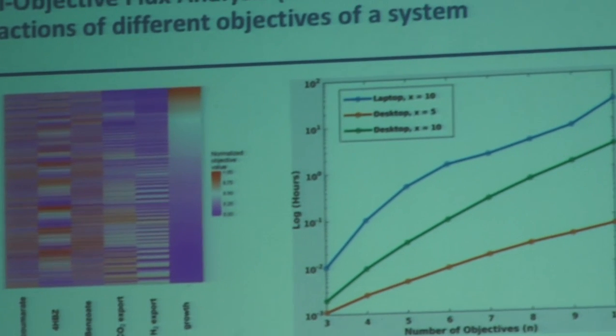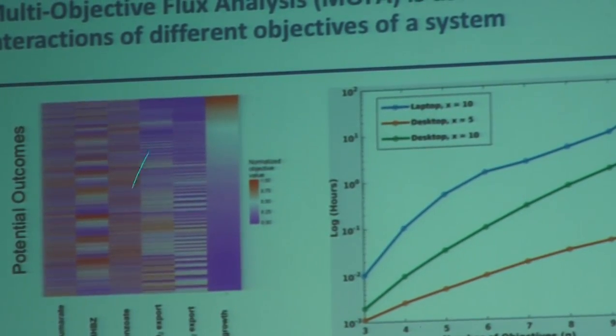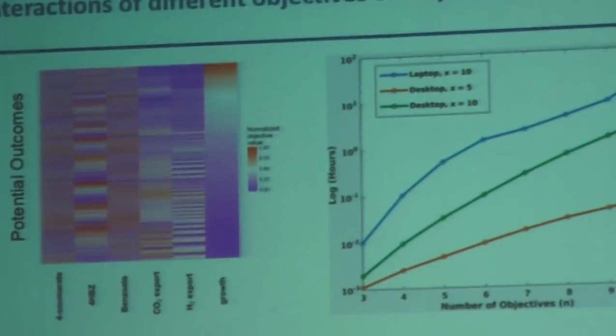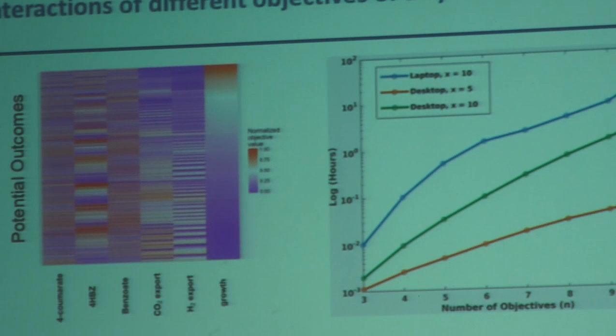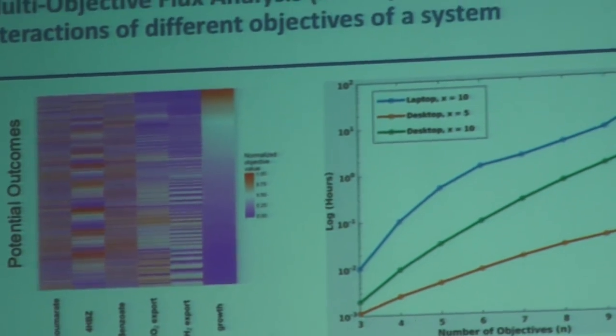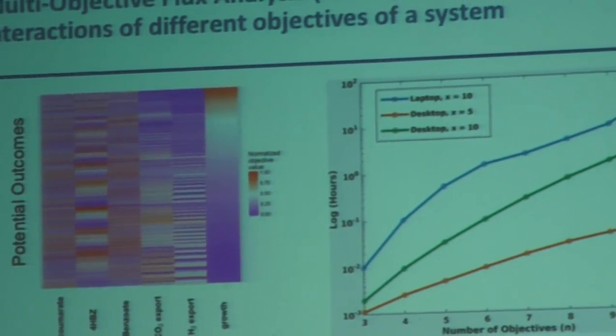And here you can see the results that you could get from this kind of analysis. Each one of these tiny lines is one possible phenotypic scenario. And if you map the result of experimental measurements into this space, you get an idea of what the actual objectives of the system are. It might not be maximizing growth. It might be, okay, I want to conserve carbon as much as possible, or I want to produce the maximum amount of ATP under these conditions.